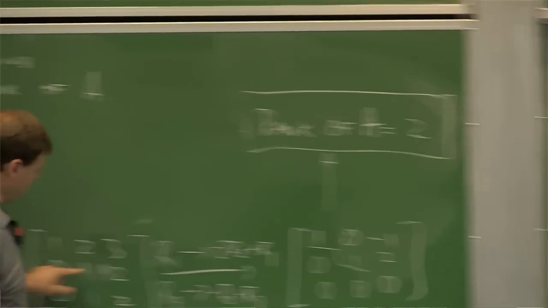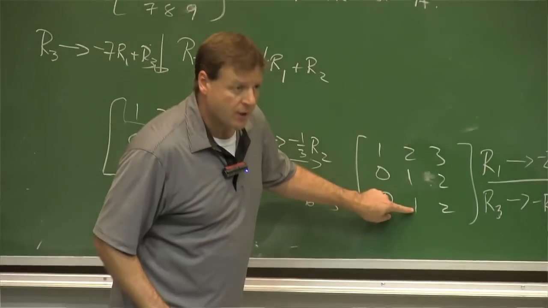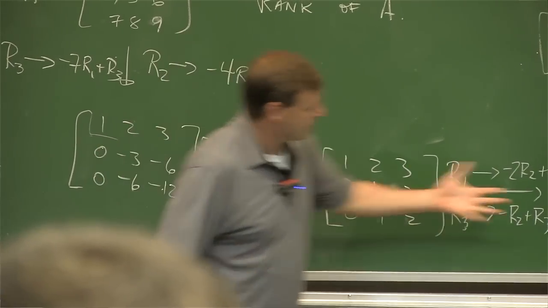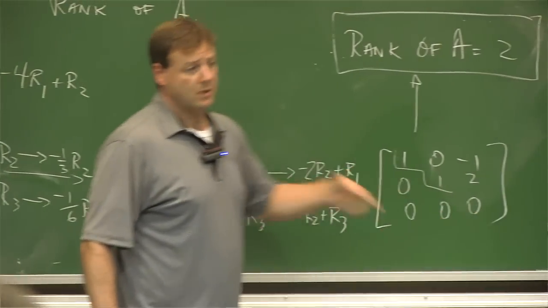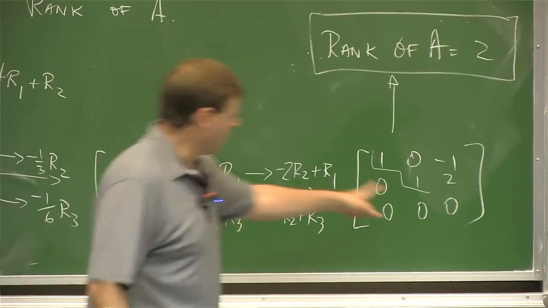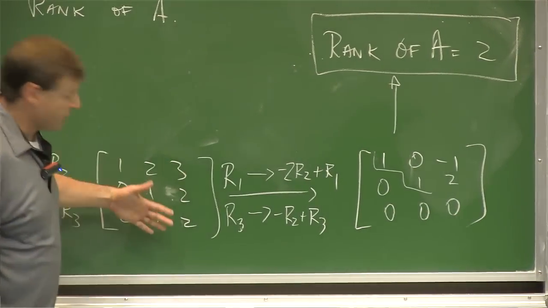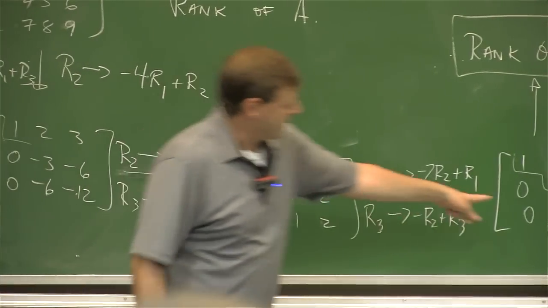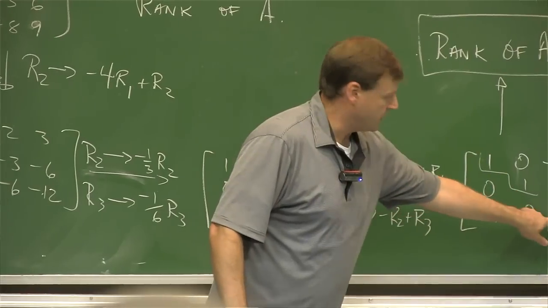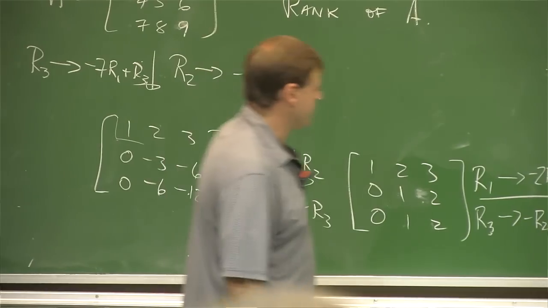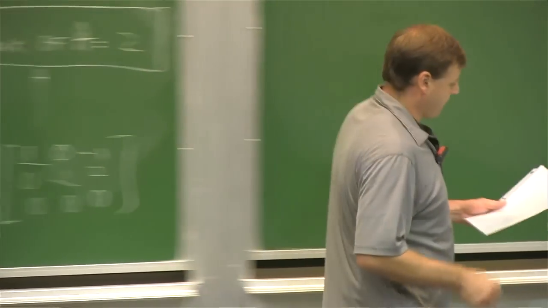When I went, see, my whole goal was to just get rid of this 1 here, but it turned out I also got rid of that. So there was no 1 to be had there. That's what caused it to have a lower rank. If we got a 1 here, then it would have had rank 3. Okay. So it's in this step. We just discovered it along the way. It doesn't always happen like this. It is possible that you would get a 1 there. Then it would be rank 3, though.